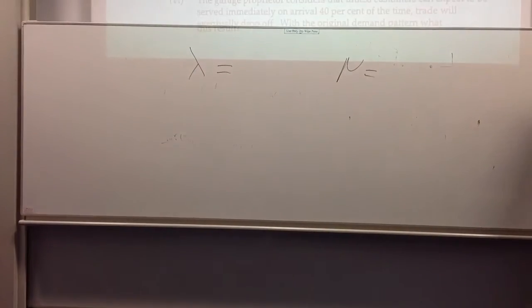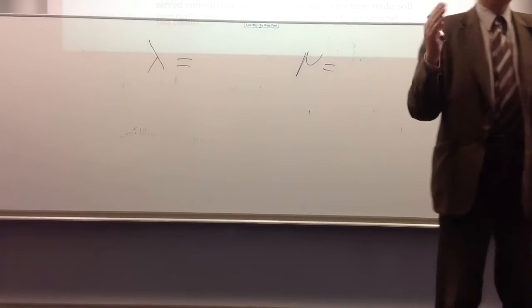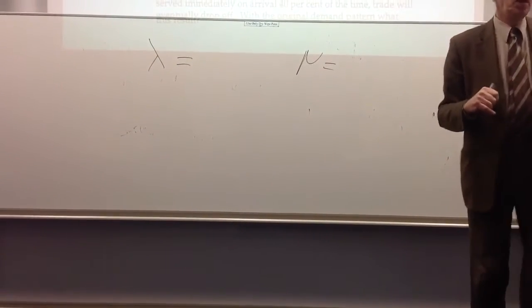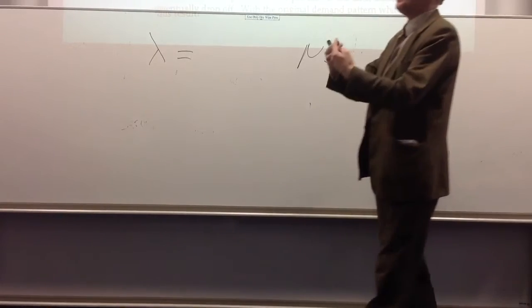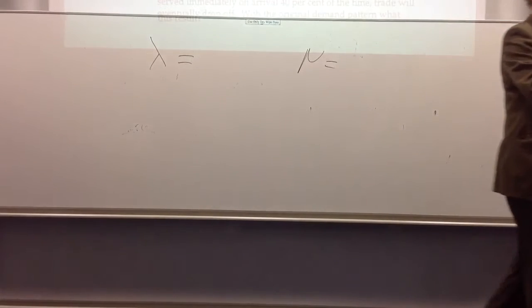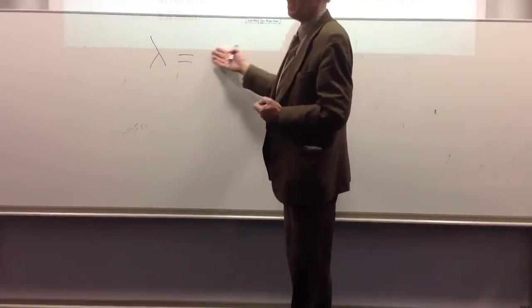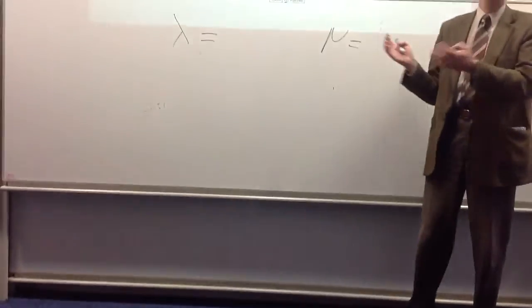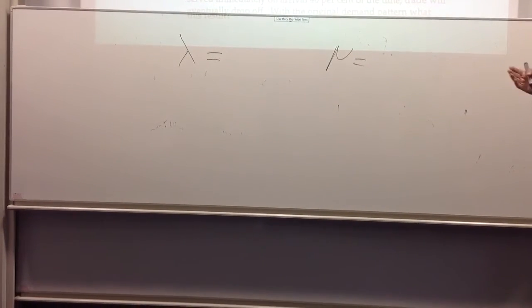Now the first thing to say about any formula that involves two variables, of course, is that the units have got to be consistent. You can't muddle up units. Lambda is the arrival rate, the number of arrivals in a unit of time. Mu is the service rate, the number of services in a unit of time. You can't have the unit of time for the arrivals as minutes and the unit of time for the service as hours, because you can't mix the units. They've got to be both minutes or both hours. It doesn't matter what you choose actually.